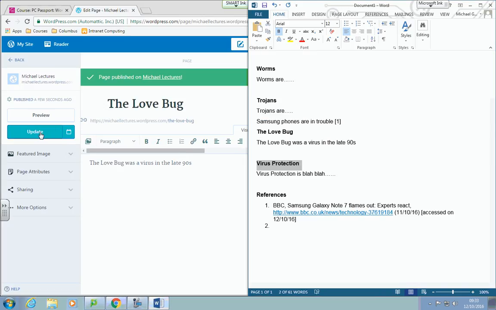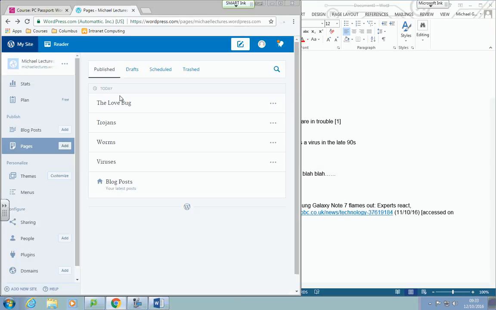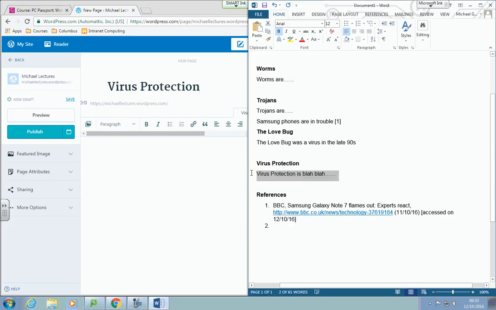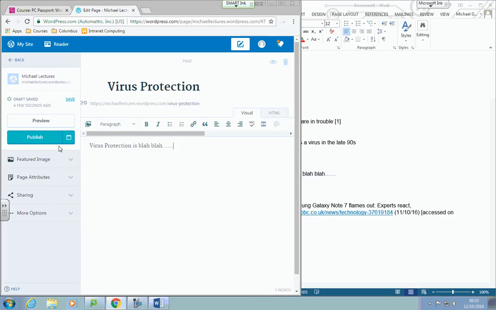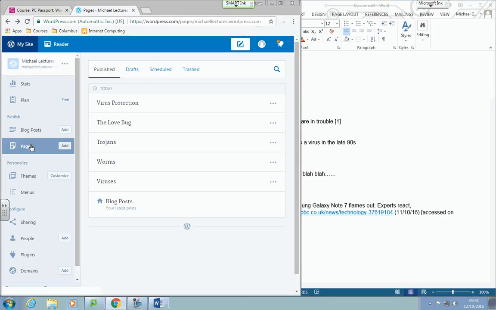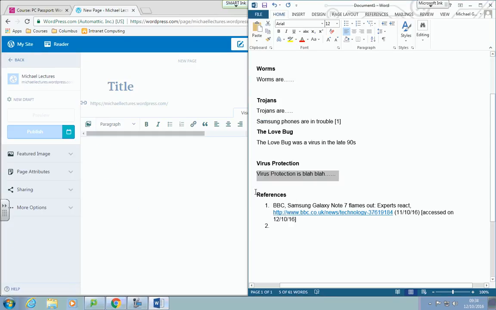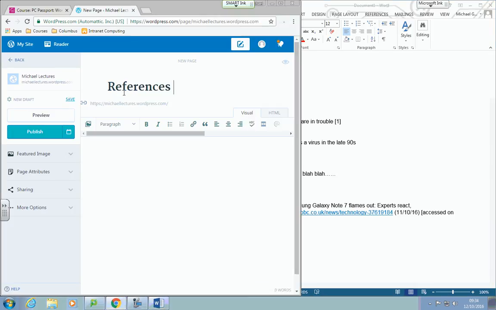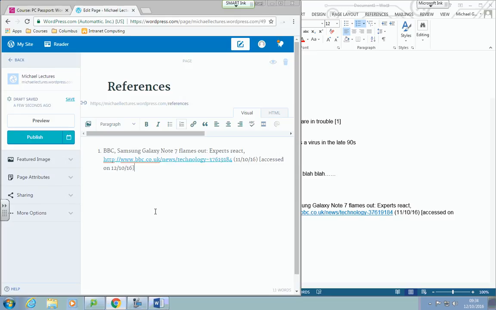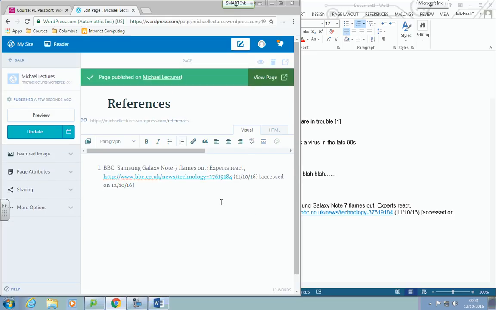Virus protection. Add that. And you see it becomes quite samey after a while, right? But I'm going to edit a few things in it. And then I've got my references page, and that's the only thing that will go in the references page, okay? And publish that.